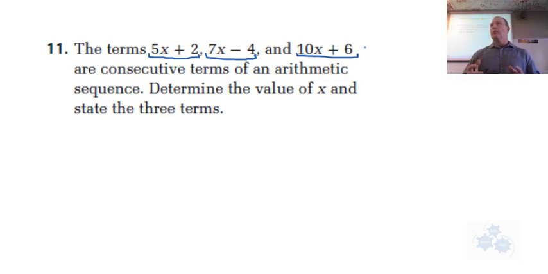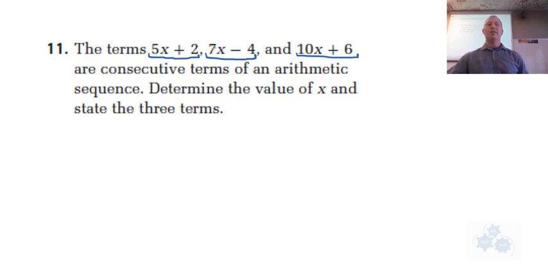But all of the rules of arithmetic sequences and arithmetic series, I guess we haven't done series yet, all the rules still hold true. It says determine the value of x, given that this is an arithmetic sequence and these are consecutive terms. I gave you a little hint yesterday. I asked you to find out what the common difference was.